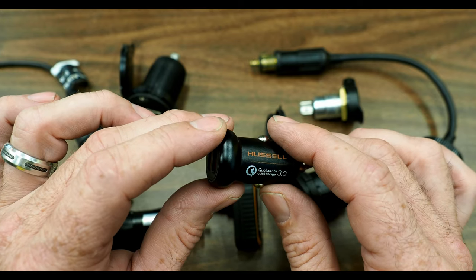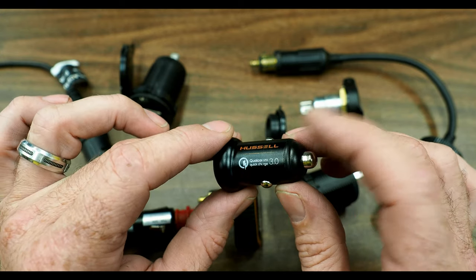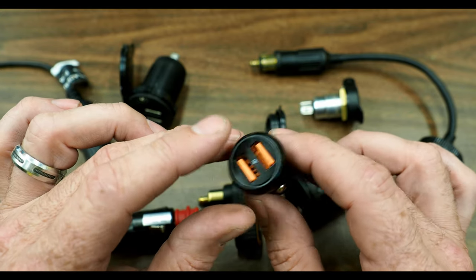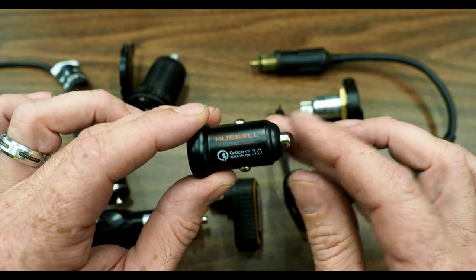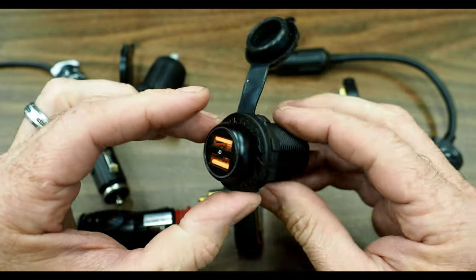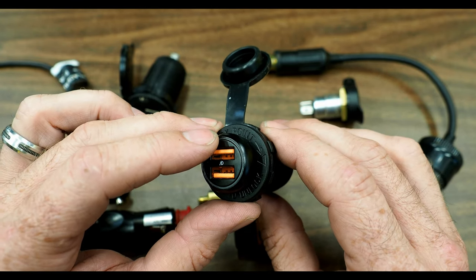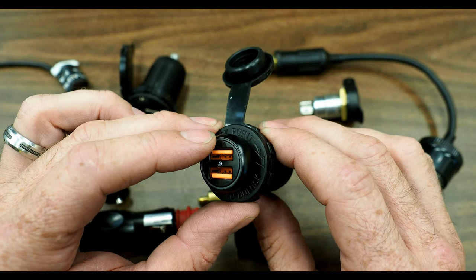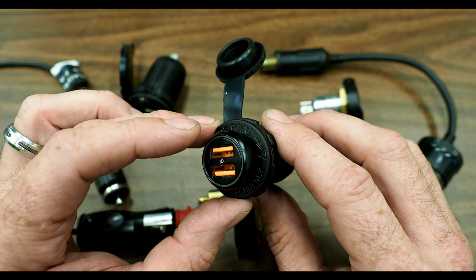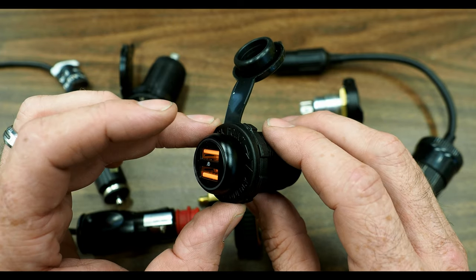Currently, the one I demoed here is a Hustle brand USB 3.0 36-watt charger. It does 3 amps per side, 6 amps total. This will charge phones capable of fast charging - like some Android devices - really well. It charges my Samsung Note very quickly and works great for iPads and tablets as well. It's all metal, doesn't take up much space, and snaps into these marine style plugs really nicely. You can also get ones that are USB-C if you're charging with USB-C. You just have a lot more flexibility and greater options as technologies improve. It's easy to upgrade - you just swap the charger out and the power port remains the same.